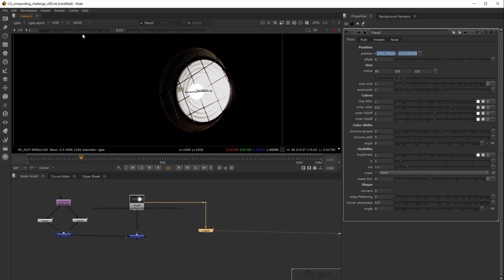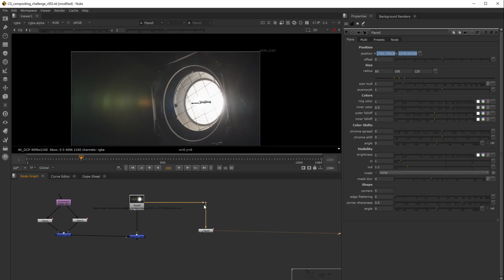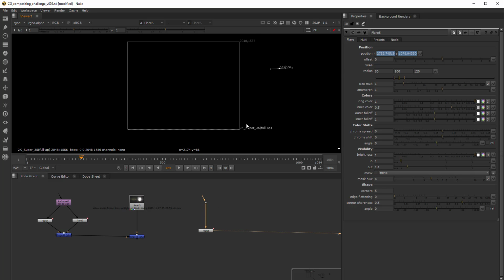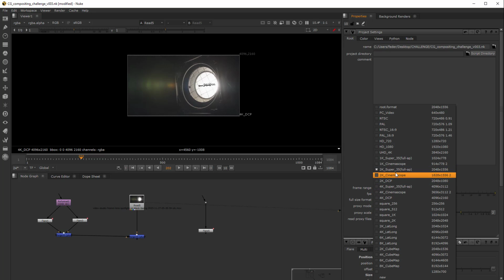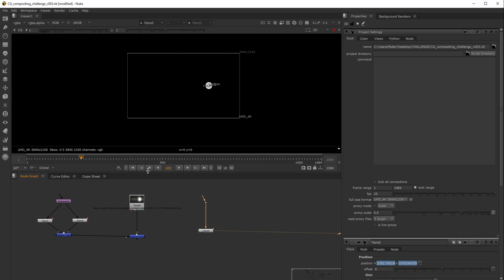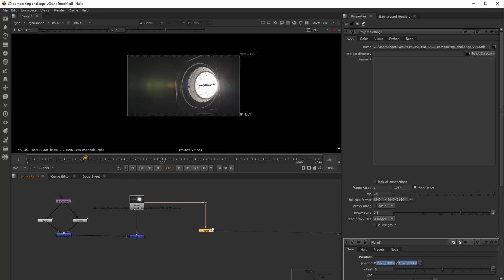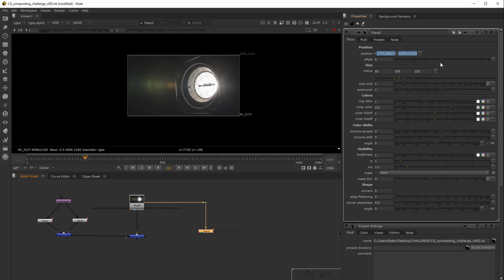And again, at this point, we don't see much. We have just this circle that right now is not matching the format of my plate. So we may change it here. It's 4K Ultra HD. There you go. So now we have just that circle that is moving with our light source. Okay, now we have an offset that basically is repositioning our flare on this invisible line between its center and the edges of the frame, okay? But in this case, we don't want to play too much with that. I want the center of my flare to stay where my light source is.